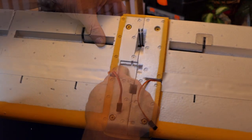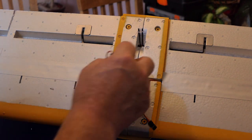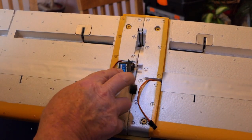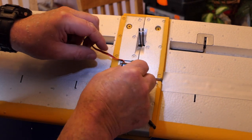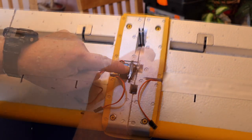What I might do is get a hot glue gun once this is in here and on the sticky tape. I might get a hot glue gun and just put a little bit of hot glue around it as well, just to help keep it in place.